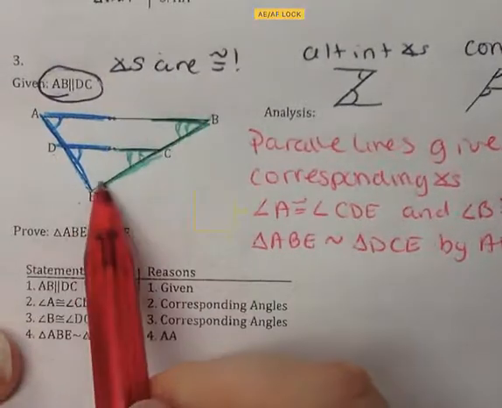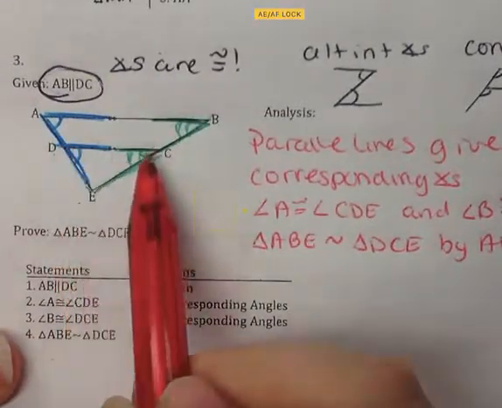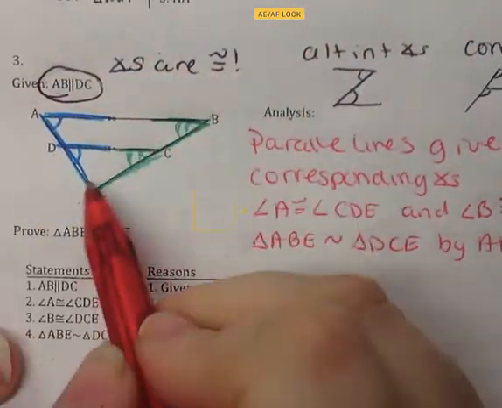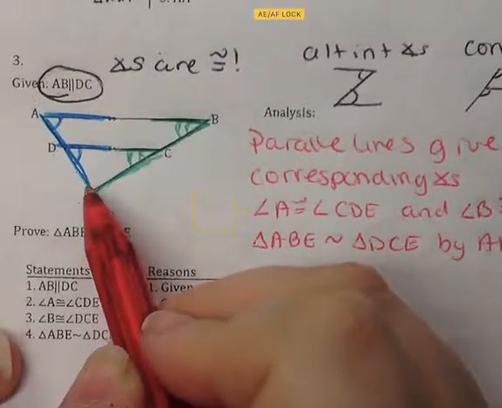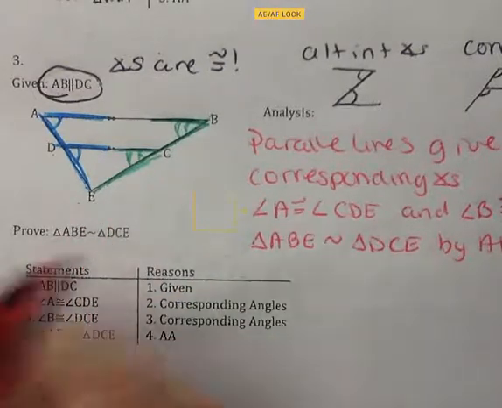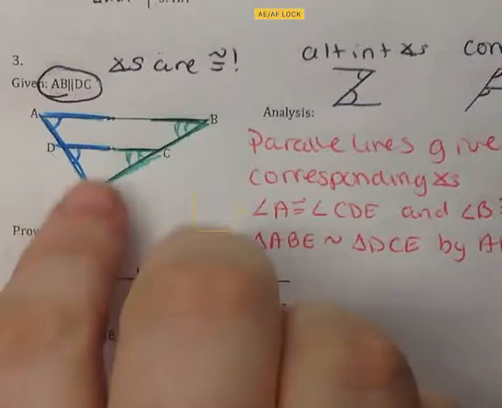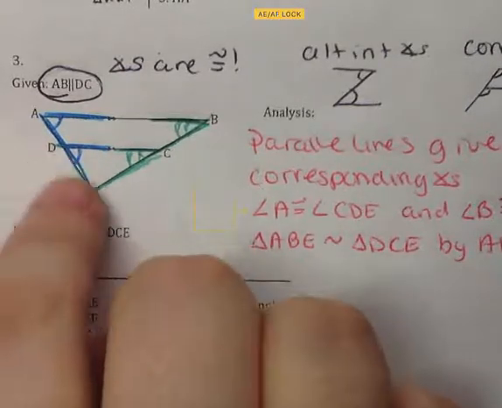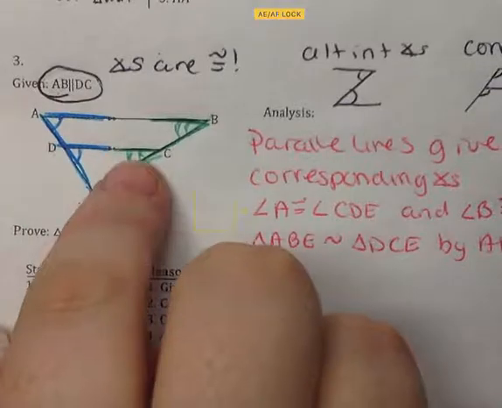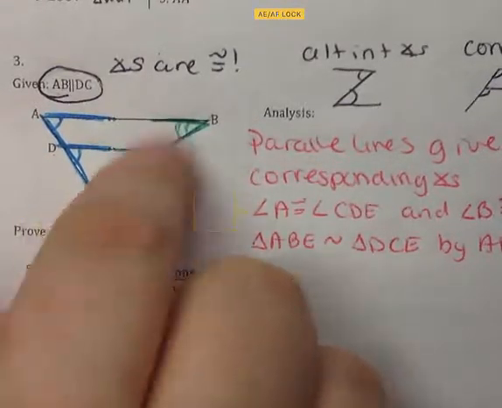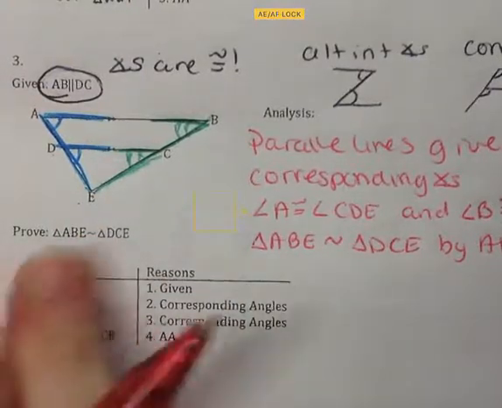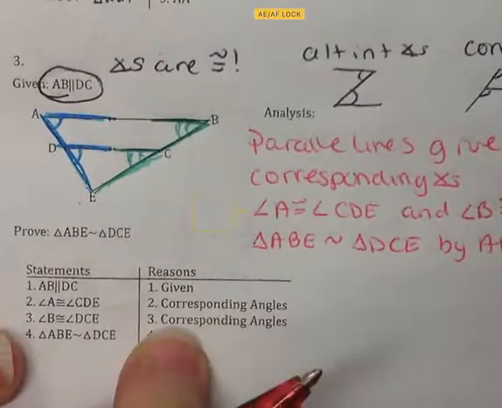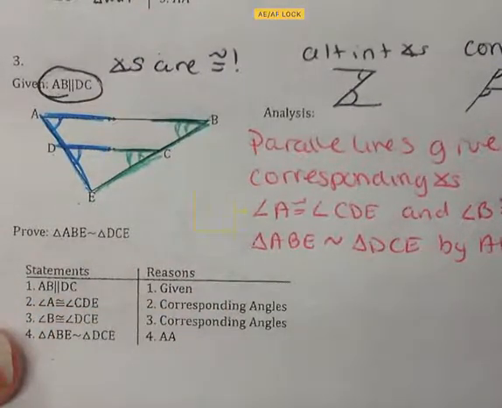However, you can actually prove, do you see how this little triangle is actually set straight into this bigger triangle? We could actually say that angle E is congruent to angle E because of the reflexive property. Reflexive property, again, states that the entire side or the entire angle is connected to each other. So the angle E on the little triangle is sitting inside of the angle E of the bigger triangle. So this angle right here is actually congruent to itself on both triangles. So we could have used the reflexive property instead of corresponding angles twice. We could have used corresponding angles once and then the reflexive property for the second one.